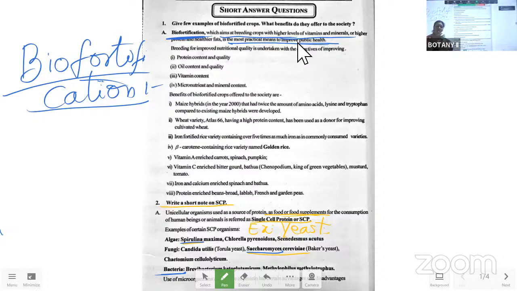If we make the rice and the wheat high in proteins and vitamins, then everything will be compensated for us, and each and every person in the country, otherwise in the world, will have good nutrients in their body, so that they can become very good citizens for the country and they can save their country. And once the internal health is good, then the mental thinking will be normal. That means how we are thinking. Our thinking will always go in a positive way. Otherwise, we will think in a negative way to steal things from others, because of hunger, because of lack of proteins and nutrients in us, we want to compensate for that.